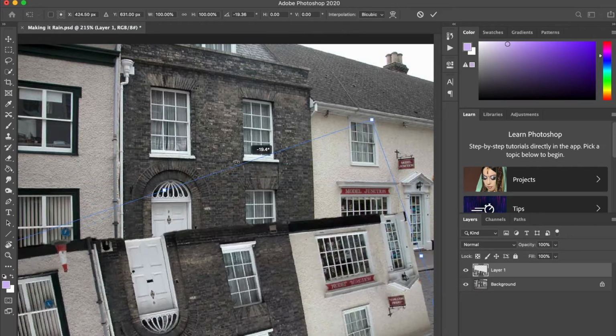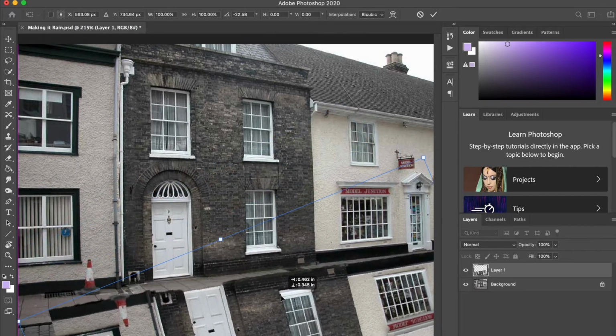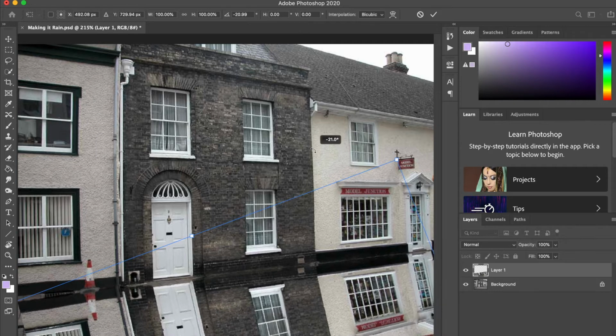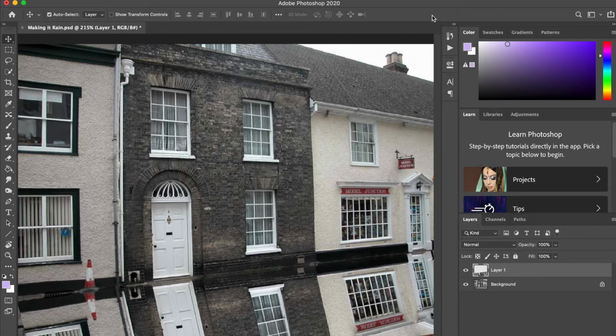And I'm going to line it up. So I want it to be a mirrored image. So I want to position it. I'm rotating it so that this is a mirrored image, because this is actually going to be a reflection in a puddle on the street. So once I've got that and it's the mirrored image, I'm going to hit the check mark at the top to complete my transformation. And now it's really time to turn this into a puddle.